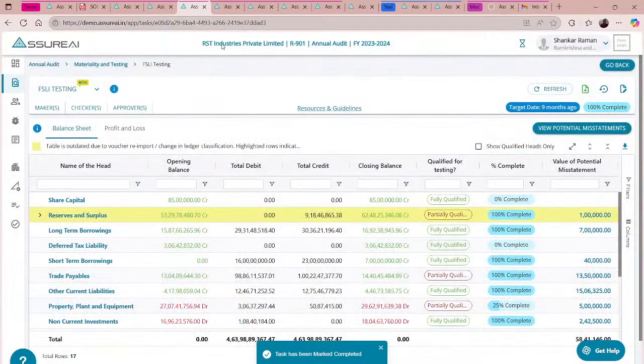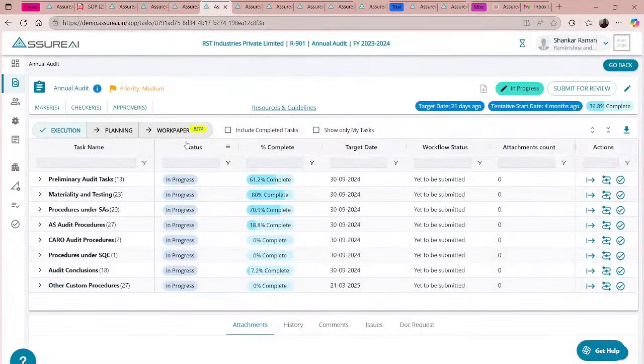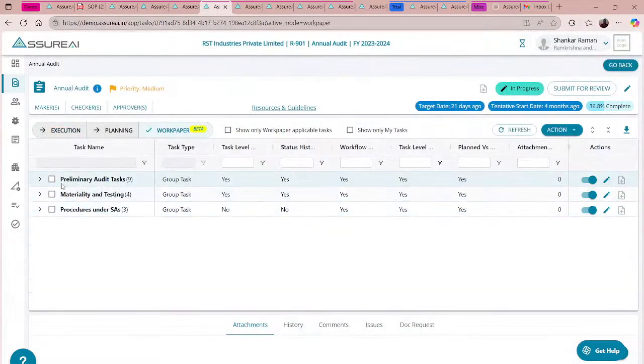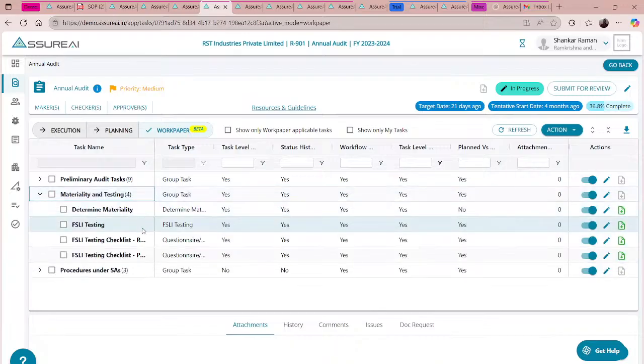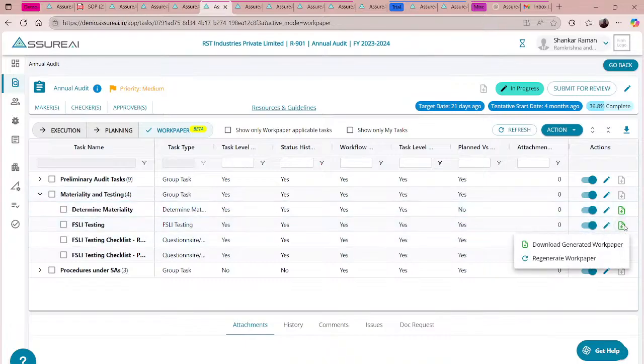Once it is marked as complete, for whichever tasks are marked as complete, a work paper is automatically generated for that particular task. For example, here under materiality and testing, you have seen that work paper generation is getting enabled for FSL testing.